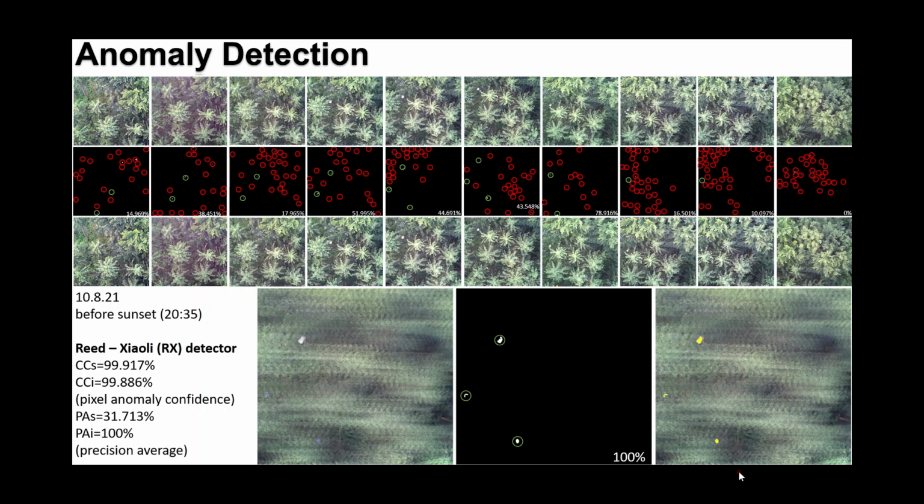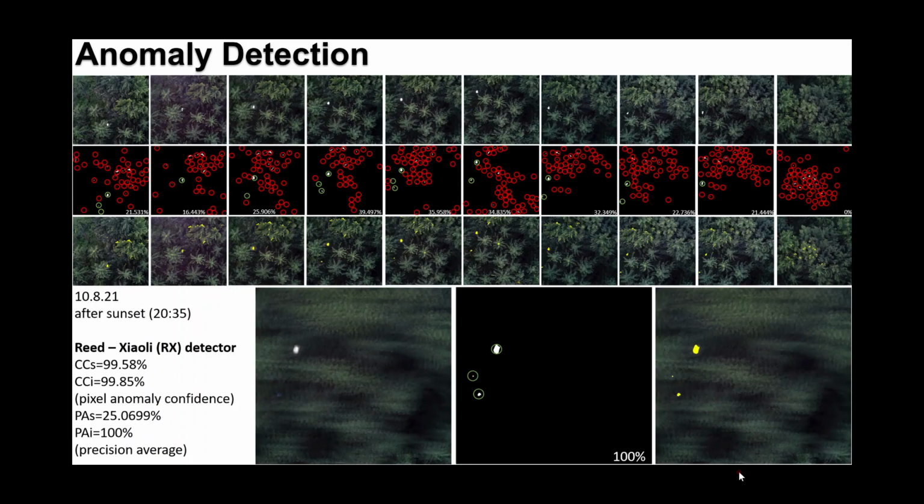At the bottom you can see the same 10 images, but integrated first and then applying anomaly detection, and you see that things change dramatically. We end up with 100% precision. We detect only true positive pixels, while there is not a single false positive pixel. So this is a case under bright light conditions. This is a case under dark light conditions, after sunset, same situation.